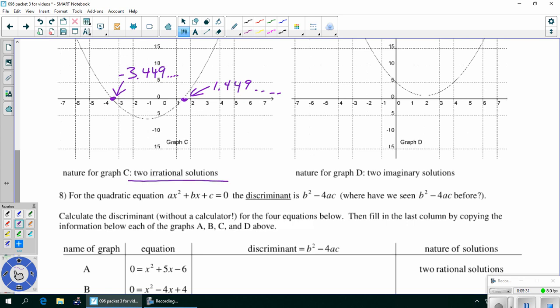And then finally, the one we just did, this one has no X-intercepts, right? The graph never touches the X-axis. But if you actually do the equation solving, which we did with that square root of -4 on the last page, you do get 2 solutions. We got 2 plus or minus i. That is 2 plus i and also 2 minus i. So there are 2 solutions. They have i's in them, and that means we're going to call them imaginary solutions.